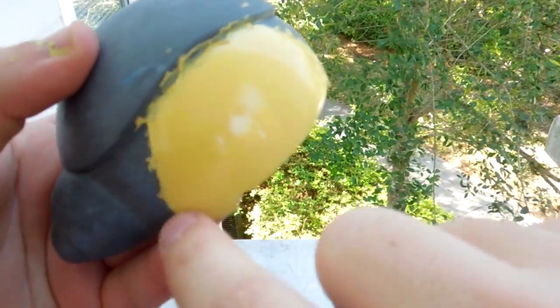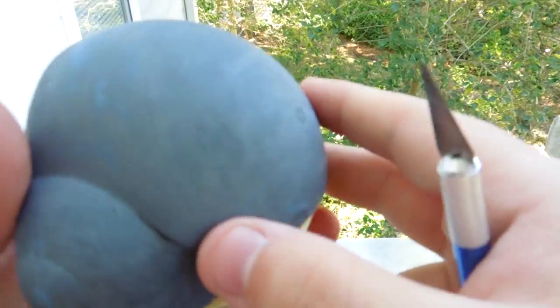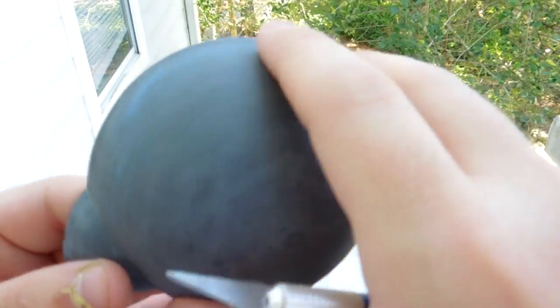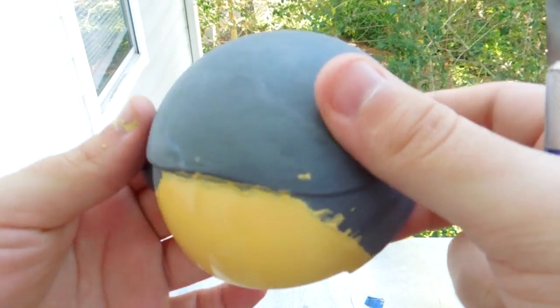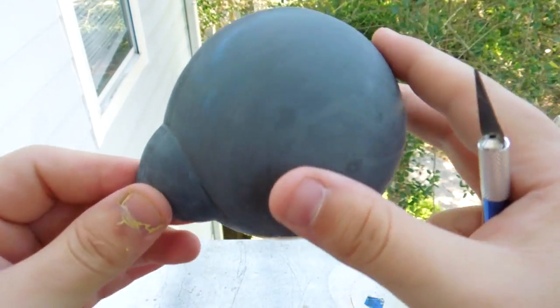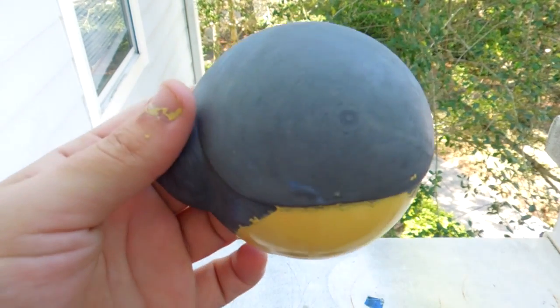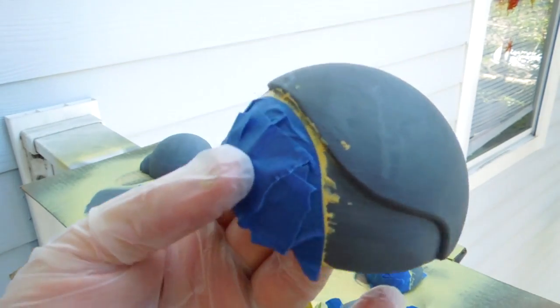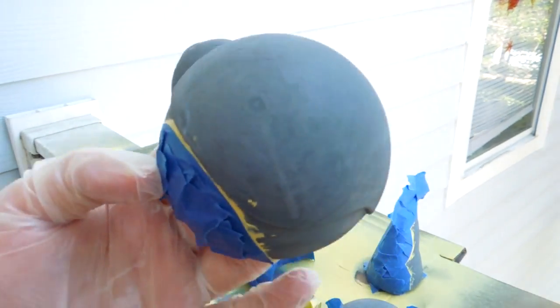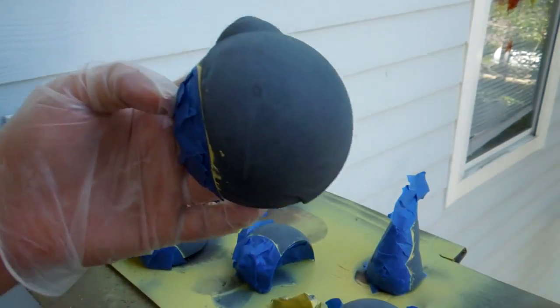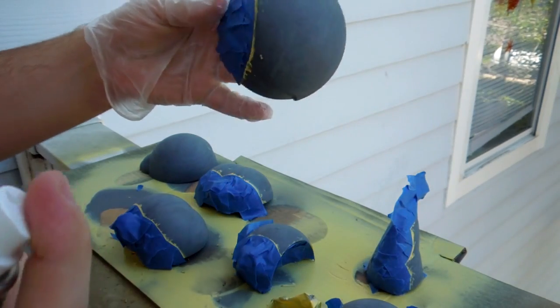The next layer will be I'm going to take the masking tape and cover this area. That'll leave everything else exposed, and I'm going to spray paint this the green. So hopefully once this is done we'll have a nice Caterpie looking head and the rest of the Caterpie. All the pieces have been taped up covering where the yellow is, and now it's time to take our green and start giving it its final color.